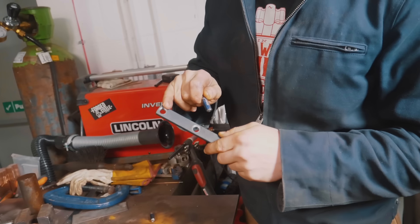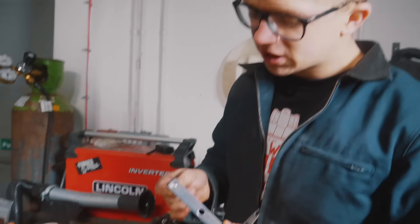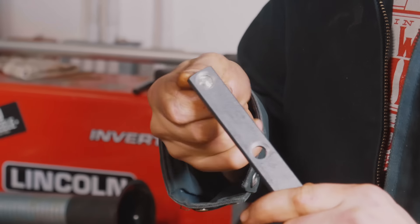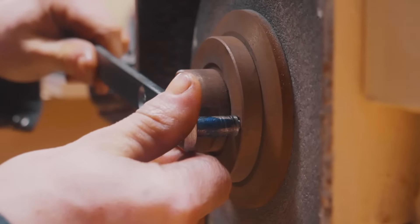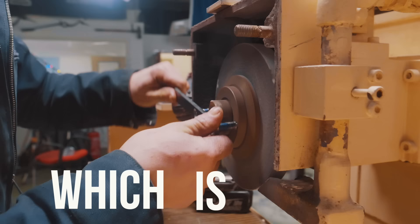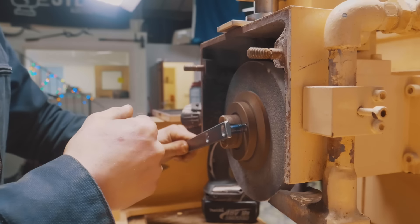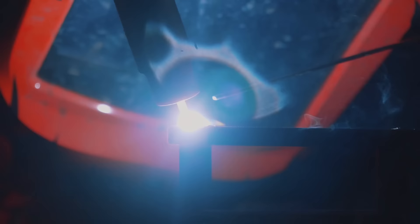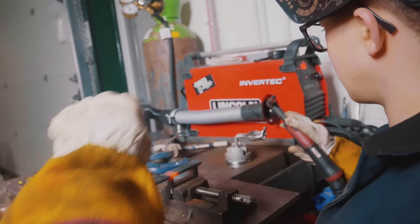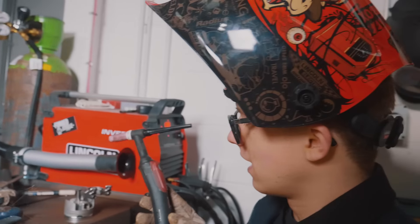I have drilled these holes — drilled to 10.8mm, reamed to 10mm. Was reaming necessary considering I'm about to weld this? Probably not, but I wanted to use my reamer because it's fun. These things now fit in there really nicely. We'll give it a little test fit — it goes in there nicely. We'll hopefully be able to get a wrench around it and crack that thing open. First of all, I'm going to TIG weld in here. Ugly, nice and ugly.